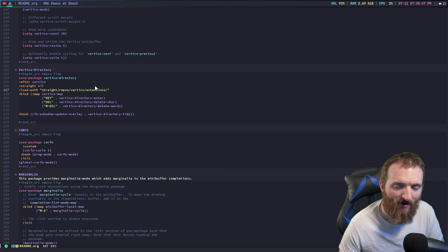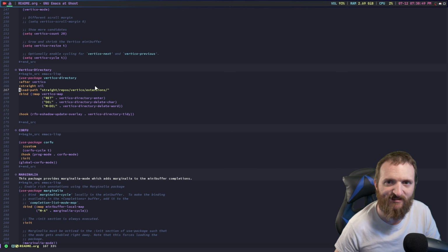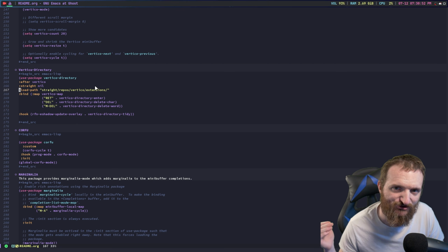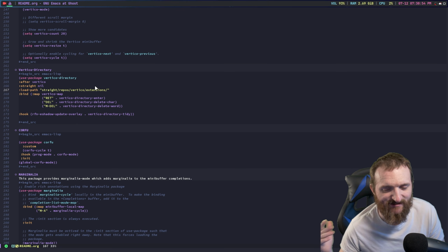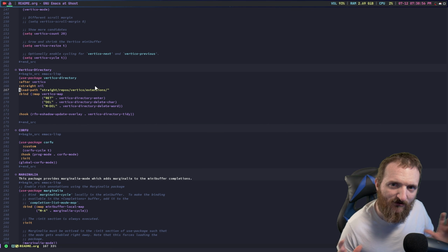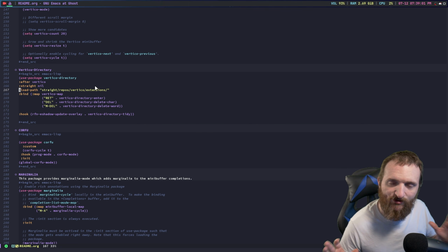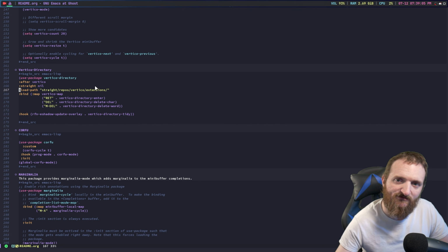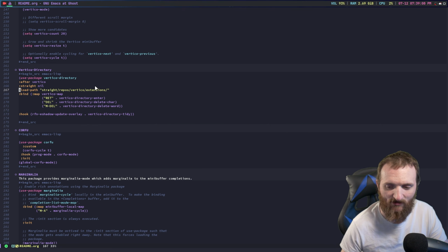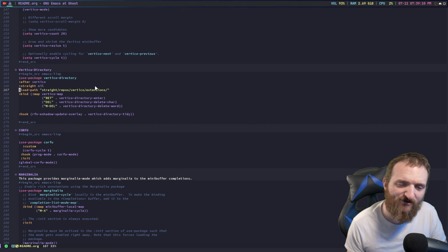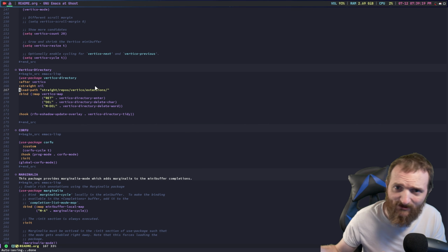The next tip I want to give you guys is describe variable and describe function. Now this is maybe a little advanced, but I think new users should really understand this. Emacs is self-documenting, okay? That means every single program that you install here in Emacs is self-documenting. And how do you read the documentation?